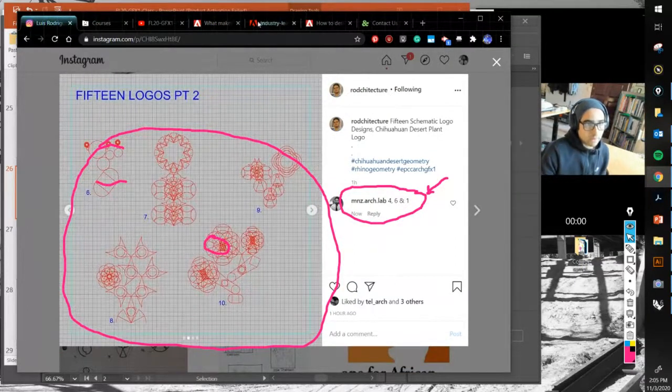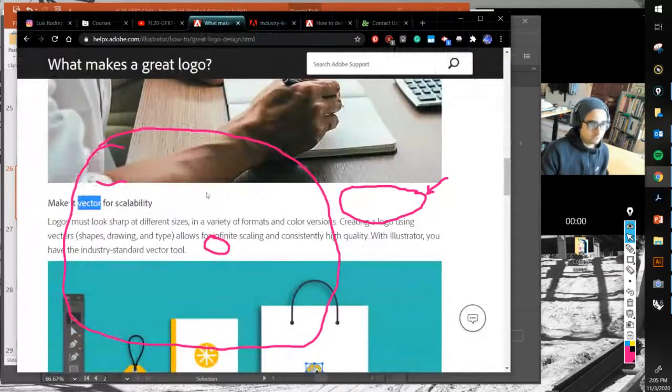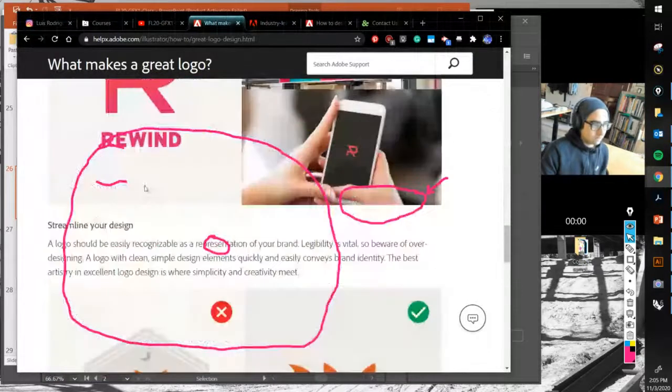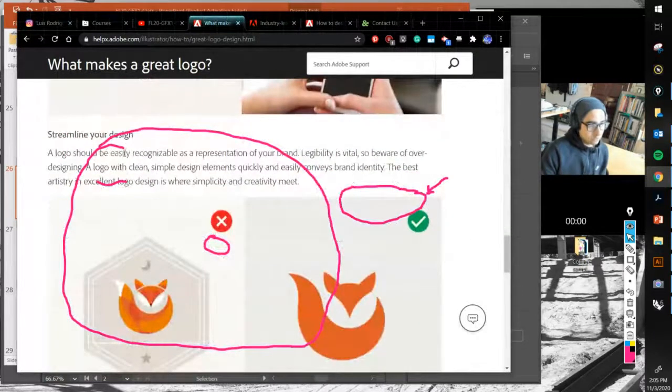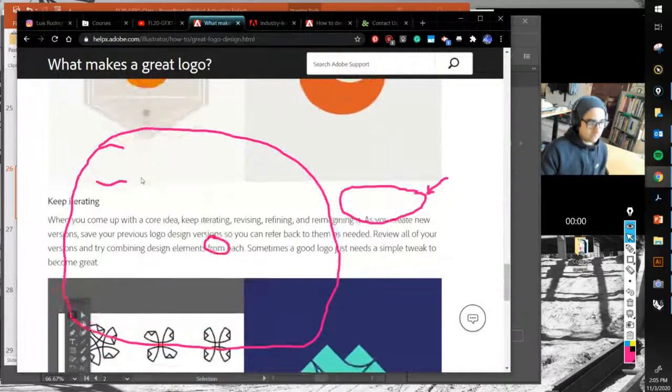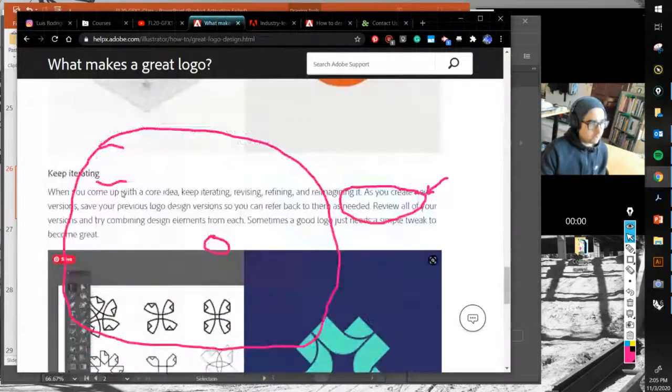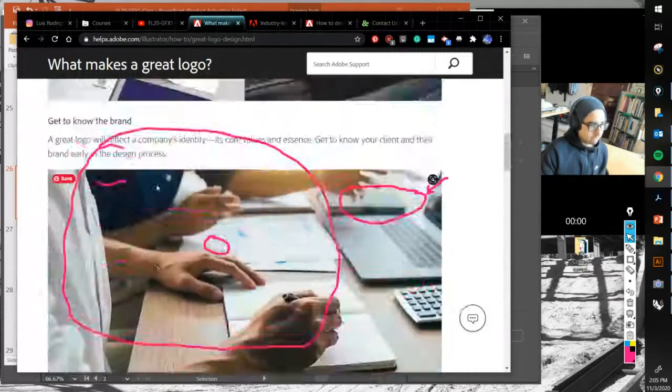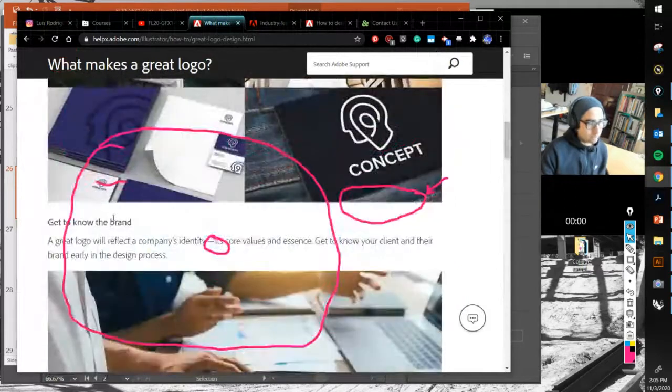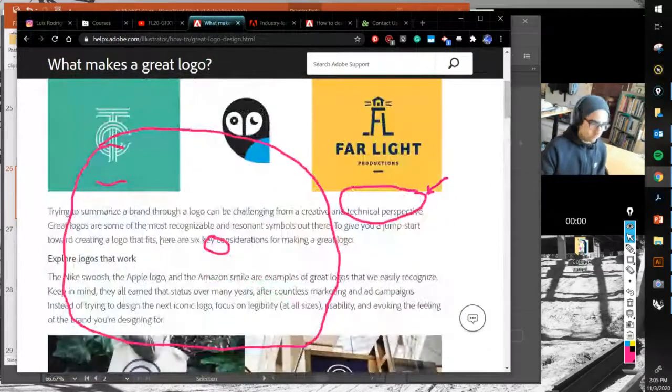When I was looking at some of these ones, again, keeping that in mind, that it's simple. And we can even keep making it simple. Get to know the brand. I mean, which one of those for me resembles more the prickly pear?